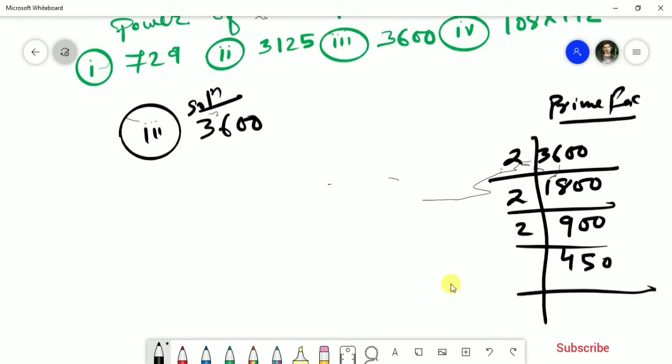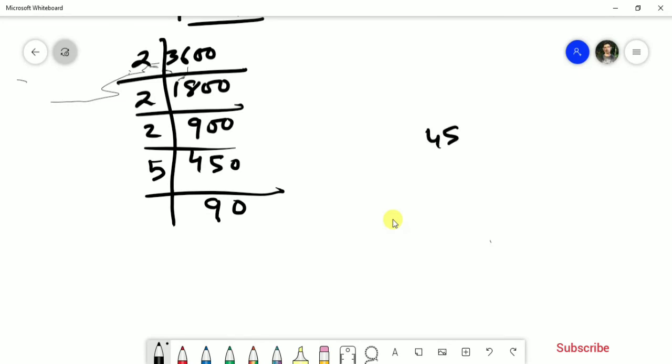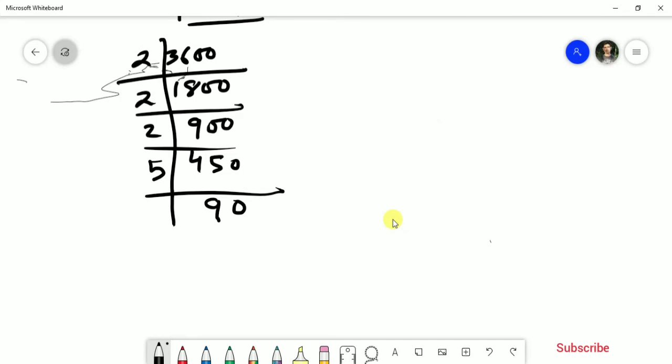Okay, if you want to use 5 directly, you can, because it will be easier for you, because 5 nines are 45. So I can just use 9 over here. 5 nines are 45, and 0 will be there. If you have doubt regarding this, then you can divide also. There is no problem then. So if you want me to show you the divide, then okay, let's show you. 5 nines are 45. And 0 is there, so this will be 0. Okay. So this is easy, I think. Let's do the next one.